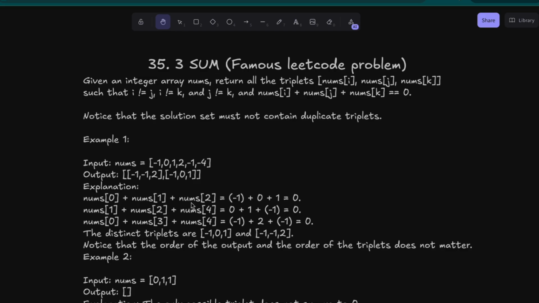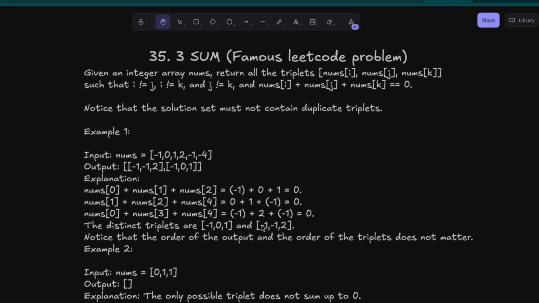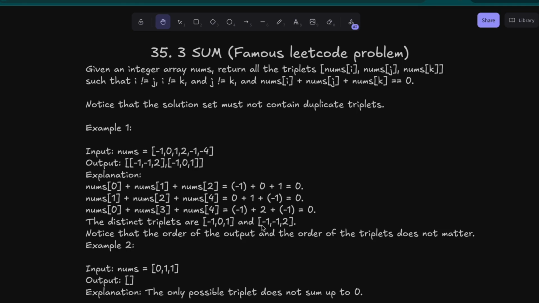So how we have to take care of the constraints, like the uniqueness we have to follow, and the summation of the elements which are forming the triplet should be 0. So here it is satisfying both things: in this array we can see -1, -1, 2 are unique elements, and the summation will be -2 plus 2, which is 0, and -1 plus 0 plus 1 will be 0. So let's go deep into the explanation part.